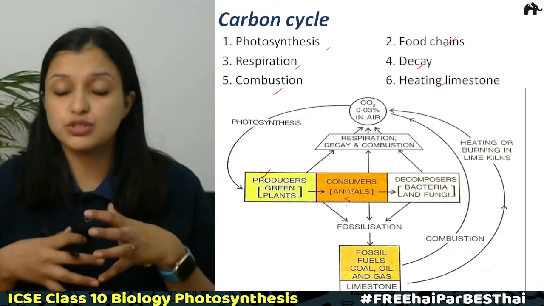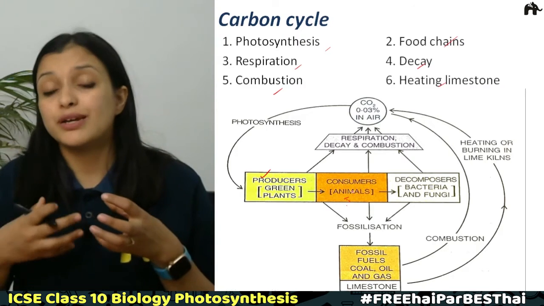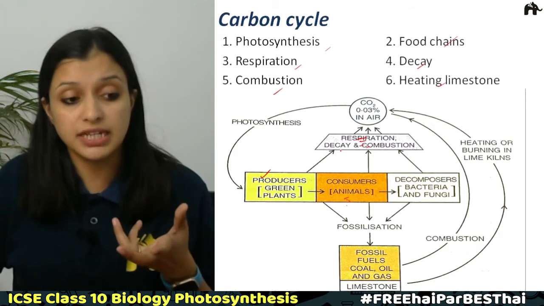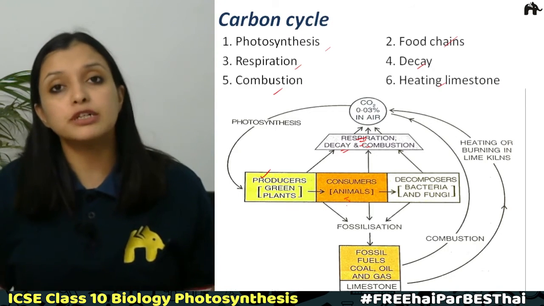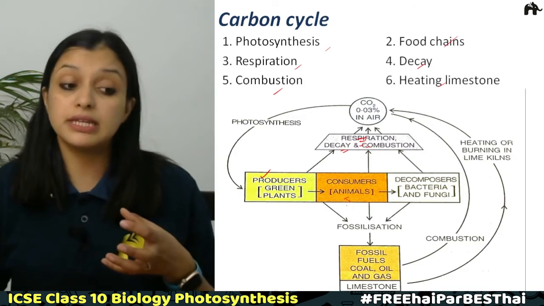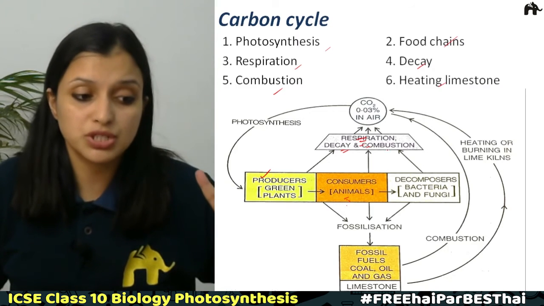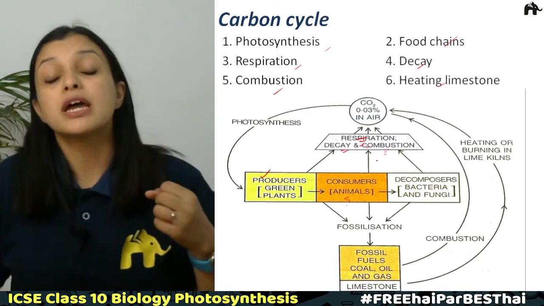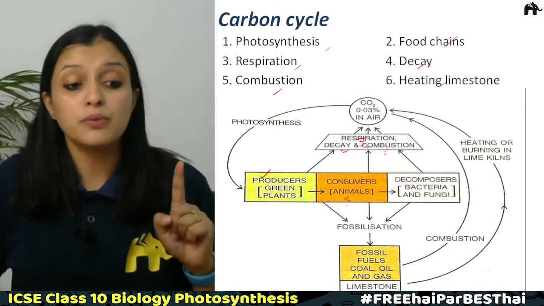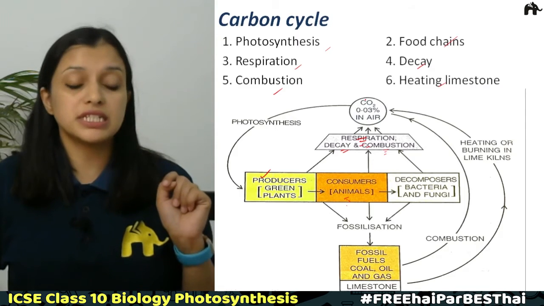Now this food goes into our body, where this glucose is being oxidized, and in turn carbon dioxide is released into the air, right? So this happens during respiration. Then comes the decay. During the decay process also, different microorganisms act on this wood, these dead and decaying matter, and they release carbon dioxide into the air. So this carbon is again given back to the air. Then comes the combustion. During the combustion of wood or fuels, carbon dioxide is released into the atmosphere. Fine. So these are the different sources where carbon dioxide is being released into the atmosphere.